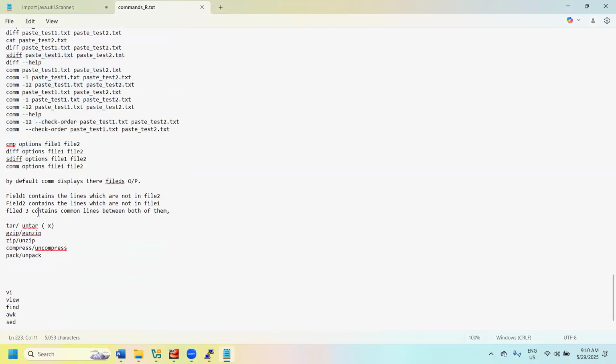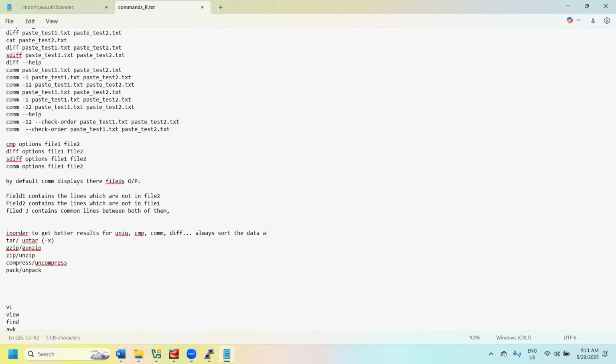In order to get better results for uniq, cmp, comm, and diff, always sort the data.